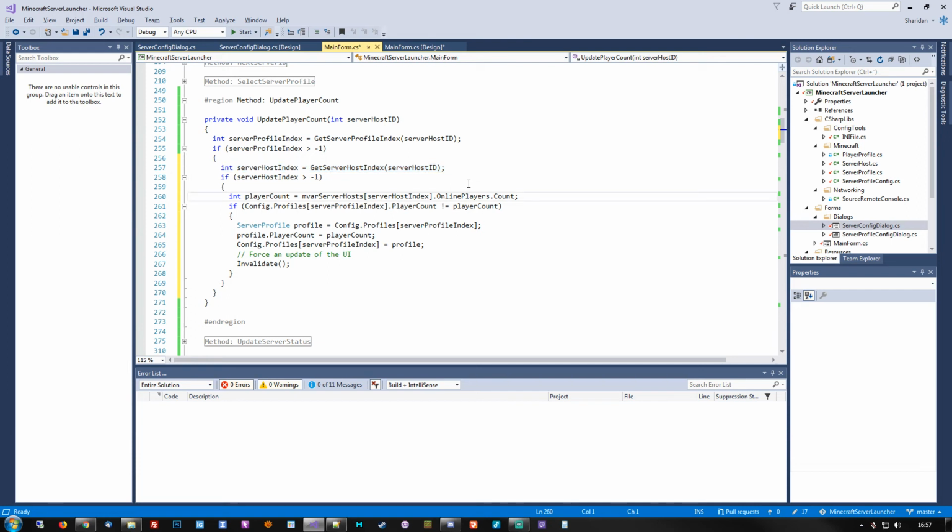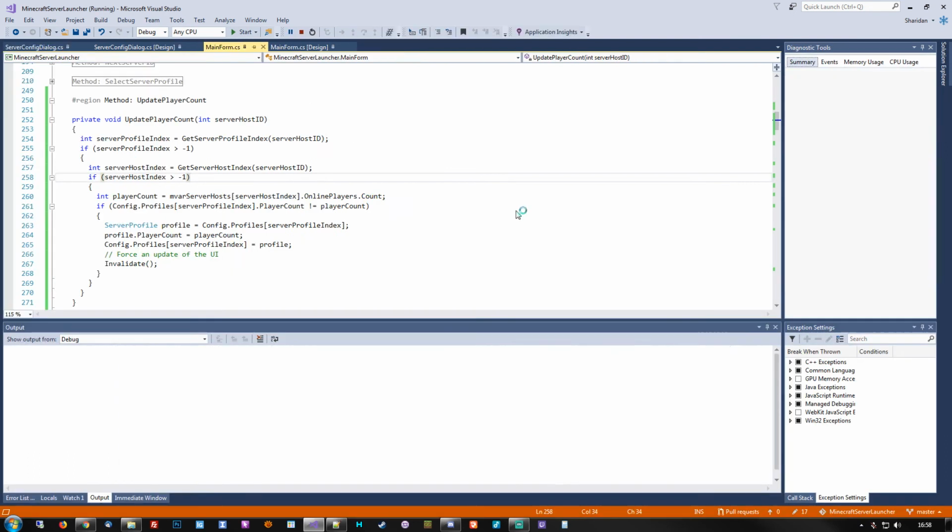If we do, then we fetch the current online players count, check it against the current count that's stored in the server profile. If they differ in some way, we update the information and then we force an update of the UI. The reason for doing that is because we need the text that's being rendered on the UI to properly update whenever a player joins or leaves.